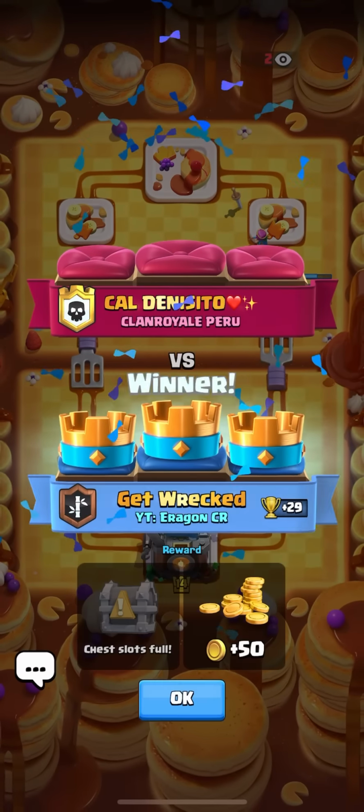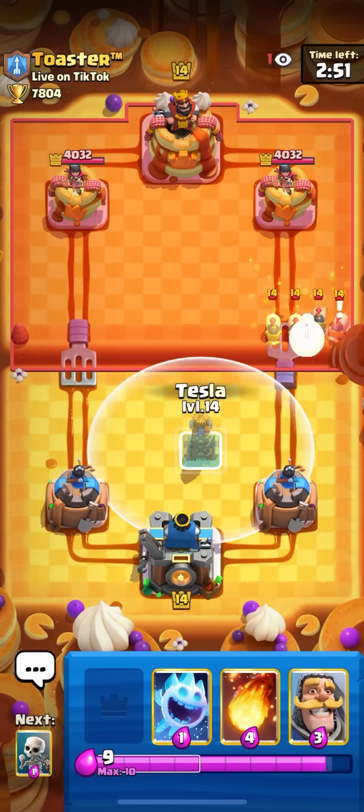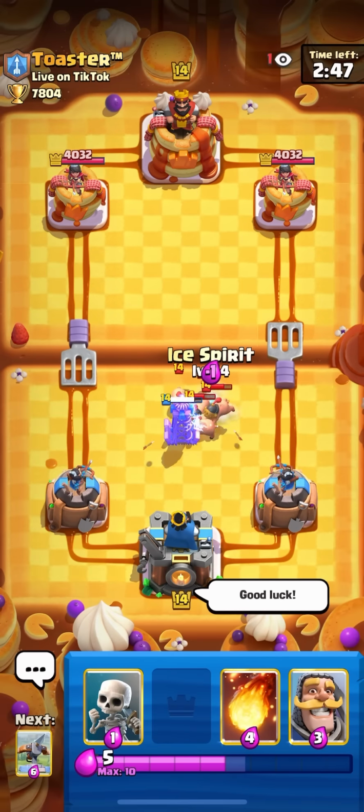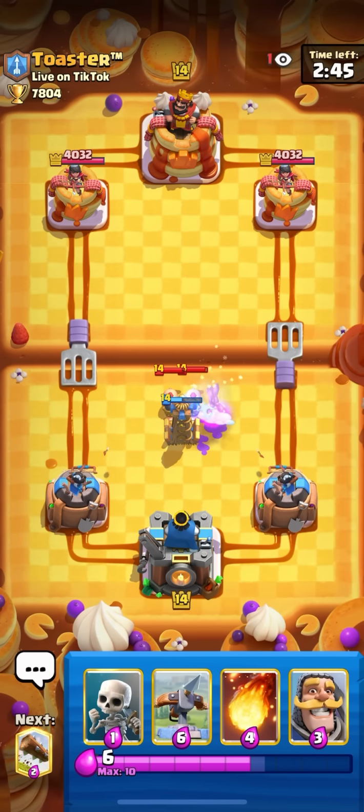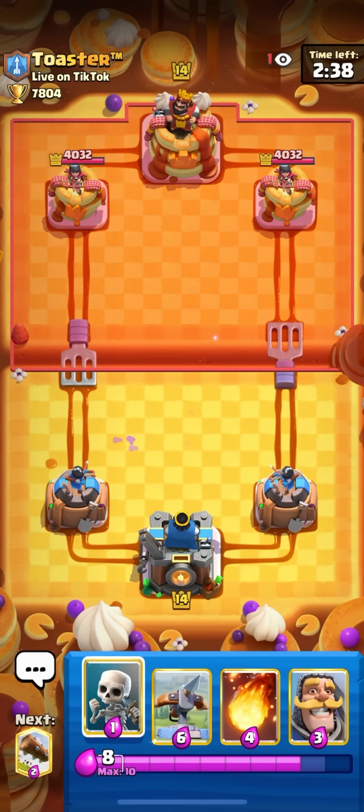29, I'll take it. Alright, I got a game facing Toaster. This guy's playing Pig's Queen, but he has a poison for Earthquake, so I should be able to beat this. It's a really good matchup. Goes for Pig's first play. I had options there. I could also Fireball, but I just wanted to kind of Tesla. I don't really need to save it for anything in this matchup, so that was a pretty good Tesla.